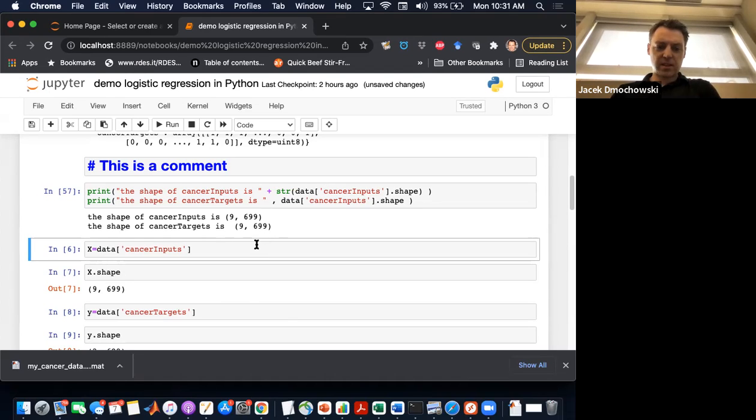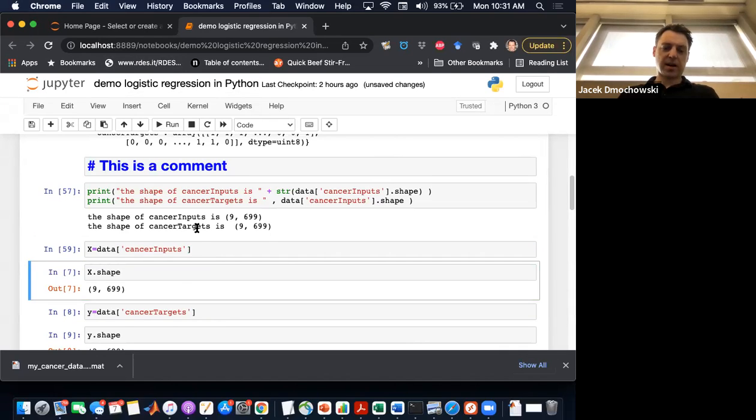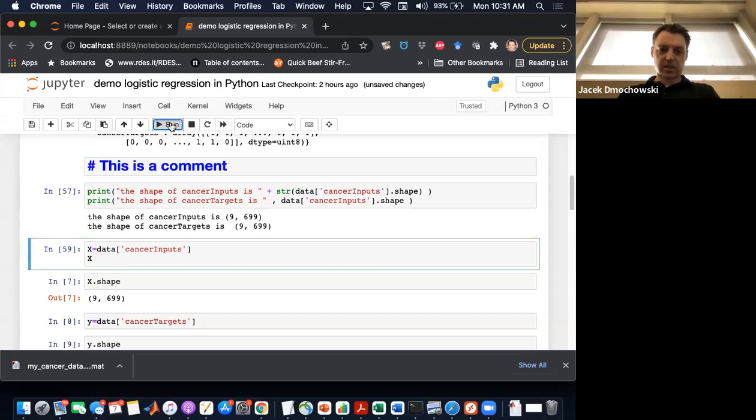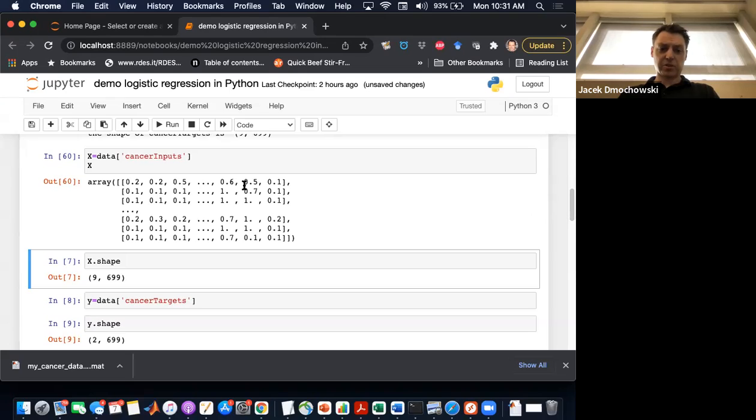So you want to look at the shape of your data. And if you want to look at what your data looks like, you have to hit the variable name and enter, then it will show you.